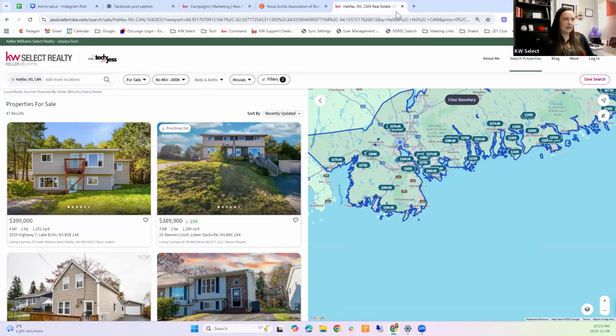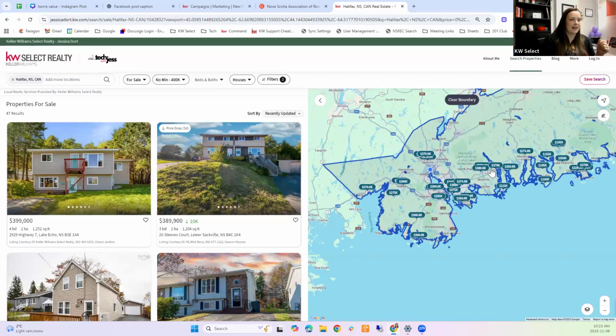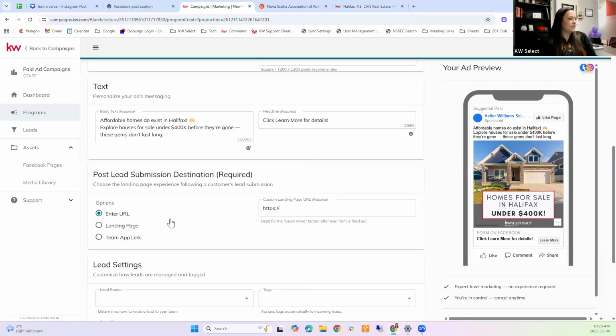So, like I said, this is our live link at the top, and I'm just going to highlight that and copy it because that's our destination. When they click on our ad, this is where I want them to go. And again, it's going to be exactly wherever you place this map. So just make sure it looks how you want it to look. And then we just go back to our Facebook ad, and I'm going to paste that link in.